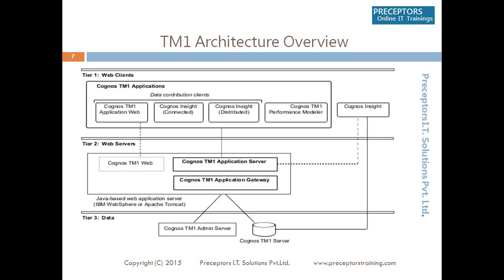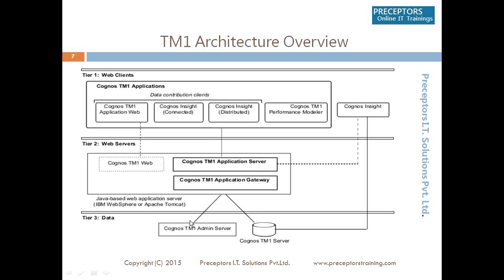Then there is a data tier. TM1 has its own data server. So you can extract the data from a database and push the data into a TM1 data server, and then TM1 reads it from its own data server. So it's a kind of disconnected architecture, unlike the Framework Manager relational model, wherein it's always connected to the database. There it's just the metadata available in Framework Manager, but here you have your own data server. You pull the data from the database and push it to the TM1 data server.